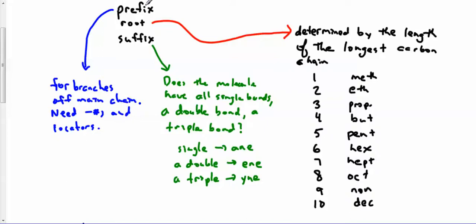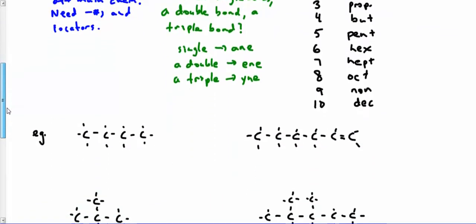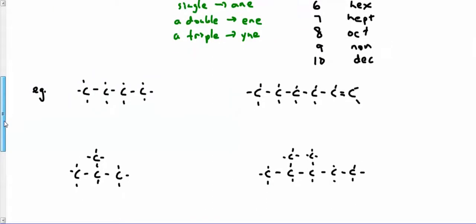And then there's a prefix, what goes out in front. Often off of one chain, we have smaller hydrocarbon branches, and we're going to need to locate them properly. The best way to do this is by following through on some examples. So let's try some together here.